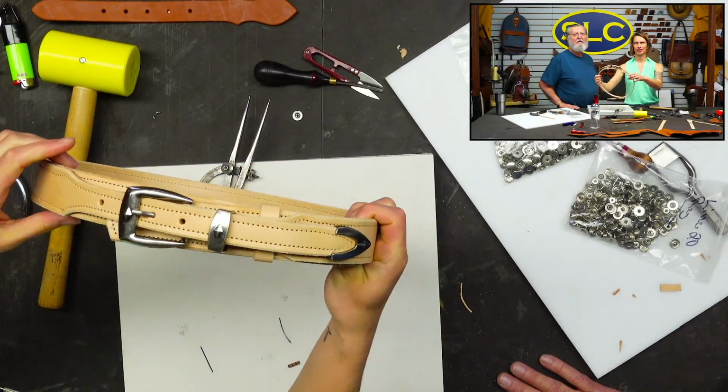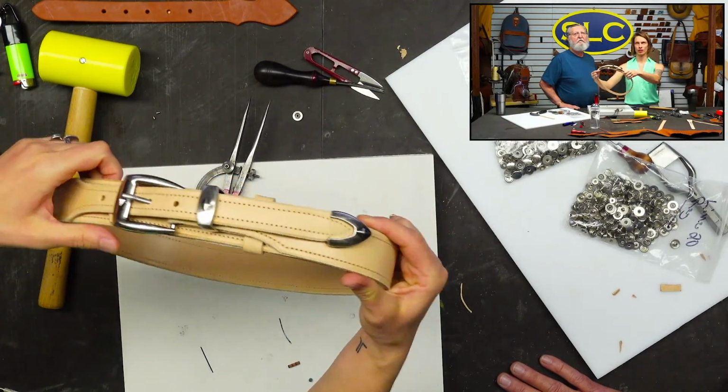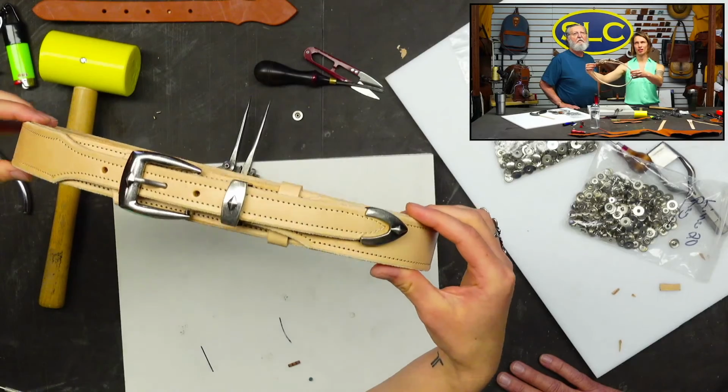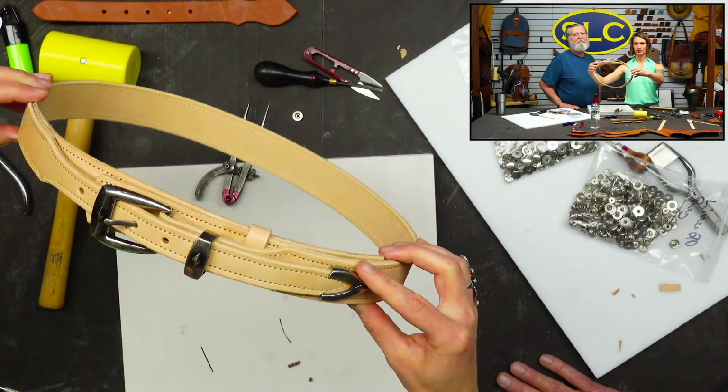Anyways, there it is. That's the Denny's Wyoming Ranger. Yeah, I think a snap did fall off. It didn't get set right. Yeah, I didn't get it set good. Nobody can see that. It's fine. Finish your edges. Whatever you do, it makes a pretty nice looking belt myself.